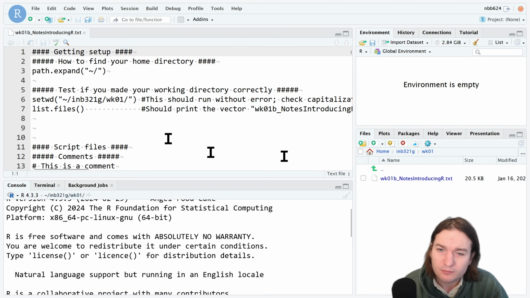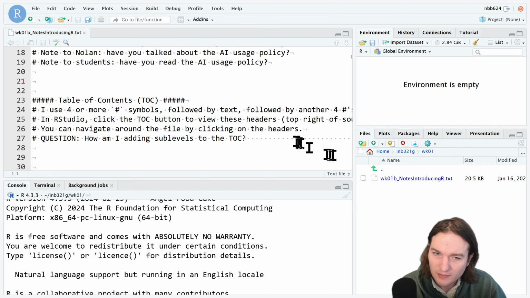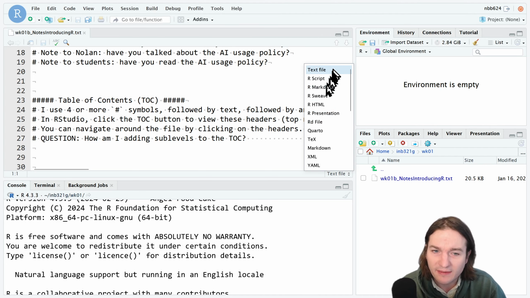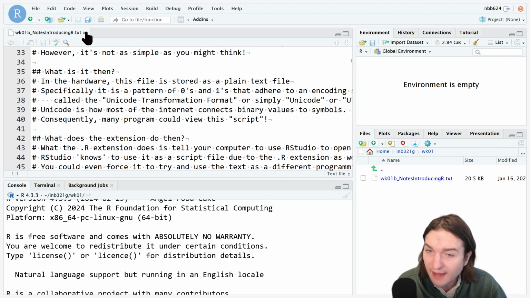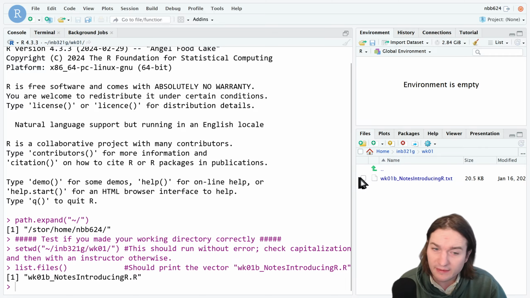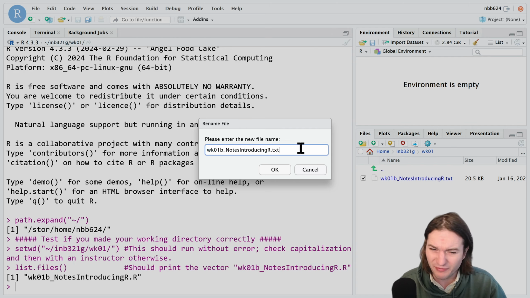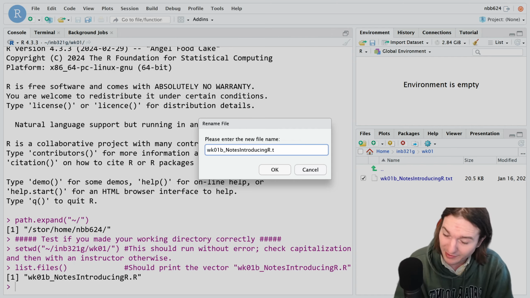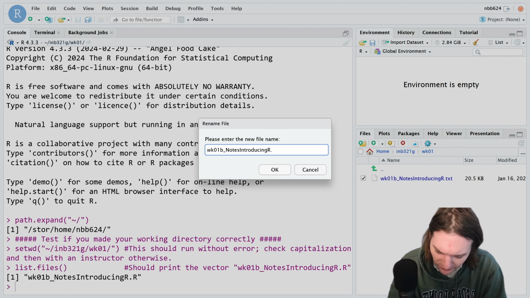When I do that, note it no longer is all nice and colorful. Additionally, this little button down here now says text file, and that's because it's interpreting it as simple text. And that's actually all an R script file is. In fact, a lot of script files for different programming languages, really all of the programming languages I can think of, in actuality are just text files.